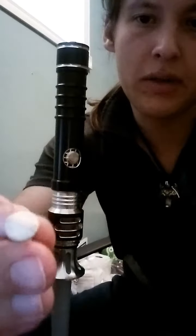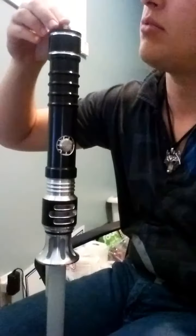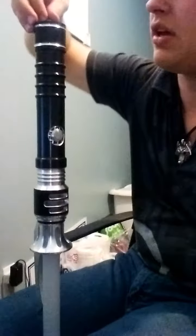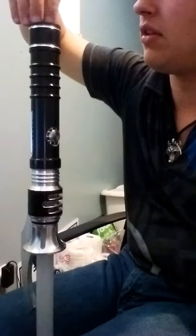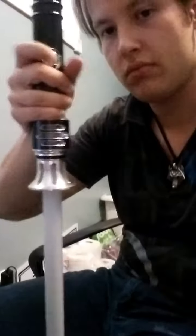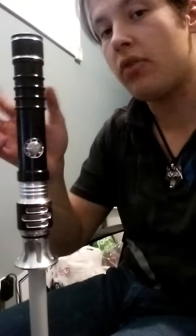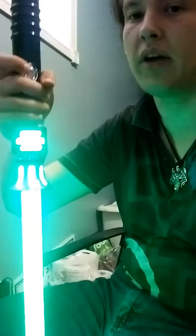I'm also providing you with one of these, a turnstile kill key. Put it in and then turn it until you feel a little click. And now you've killed power to the board. It saves your battery life, and all you have to do is turn it until you feel it loosen, and then the LED turns back on.